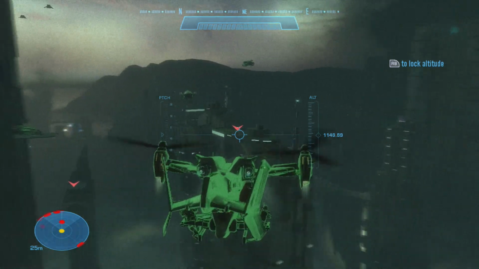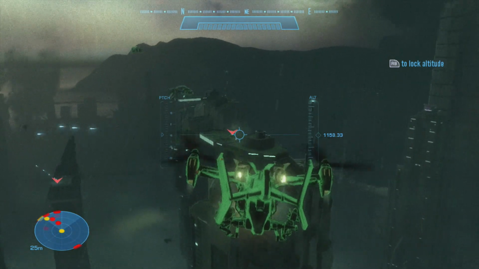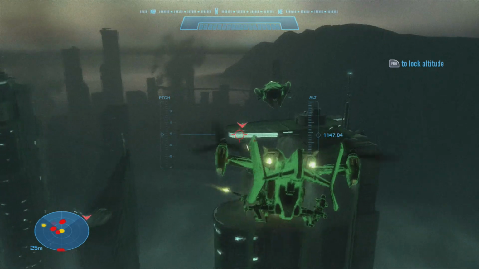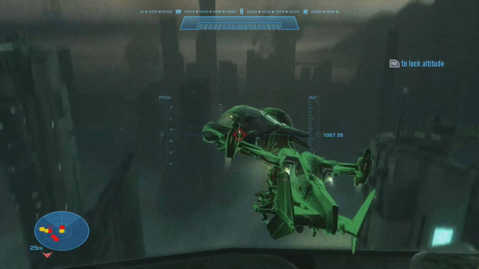So yeah, now we've got shade turrets as well as infinite banshees and also phantoms. But your primary target is just to take down the shade turrets. That's one. Another shade turret down.